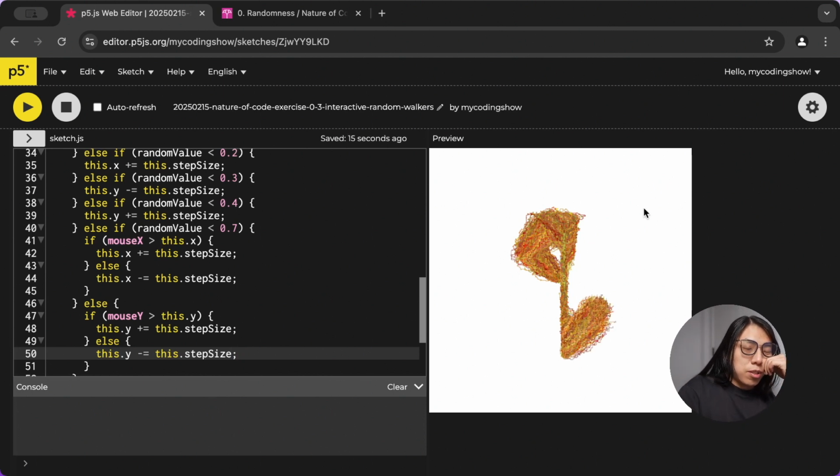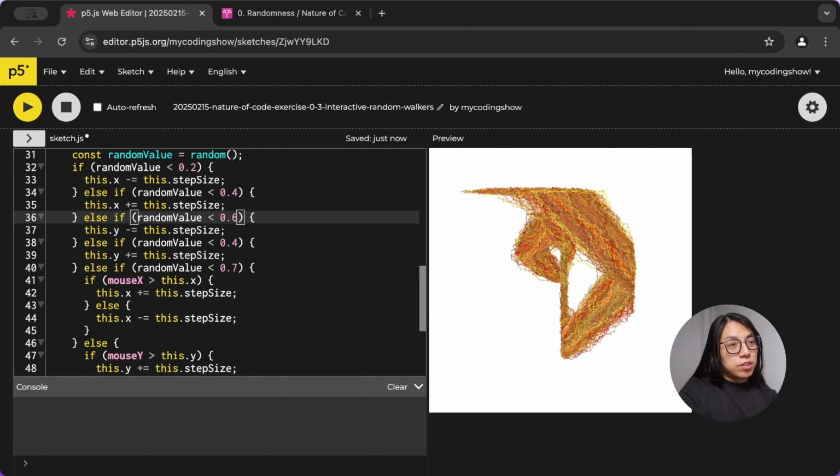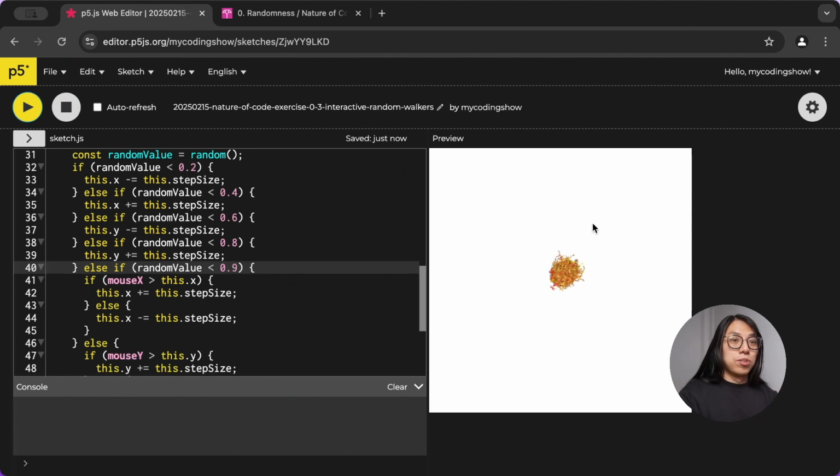So I fixed the problem I'm trying to fix. And now I can also adjust the probability. Earlier I had an issue with probability because I was not writing it properly. So 2, 4, 6, 8, 9. In 80% of the time, it's going to do just random possibility, but for the remaining 10%, it's going to move toward the mouse.